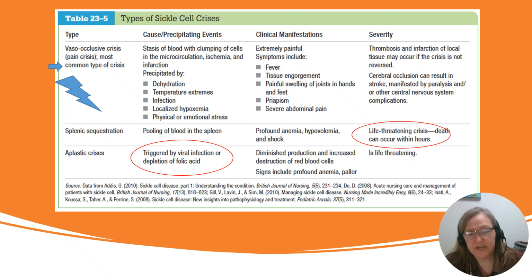And so they have a diminished red blood cell making capacity, and the signs include profound anemia, which is manifested as pallor and extreme fatigue, and it can be life-threatening, particularly if they're not getting frequent blood infusions. And frequent blood infusions are not always practical for people, especially if they can't get to the hospital weekly for those transfusions. So this can definitely be life-threatening. So those are the main points you need to know.